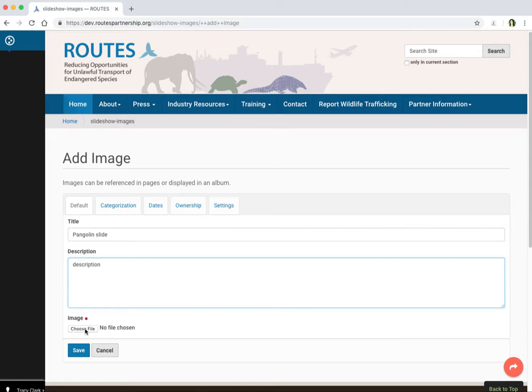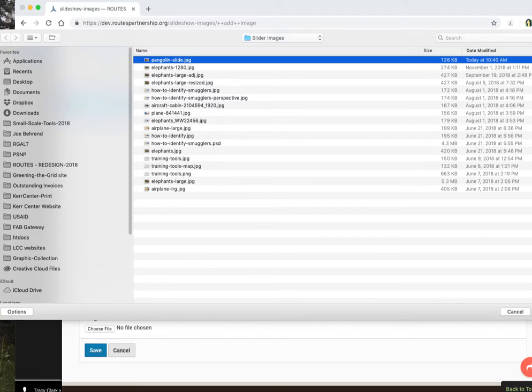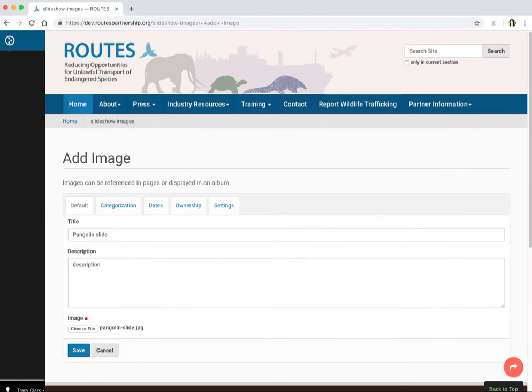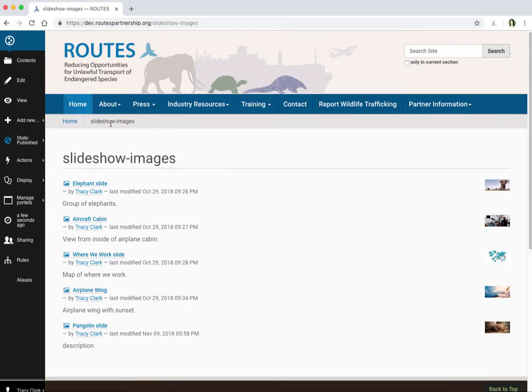And then choose the file. I already have this ready to go, so you'll just select it from your computer and then hit Save. Go back to Slideshow Images, and you can see that there's now 5 slides here.